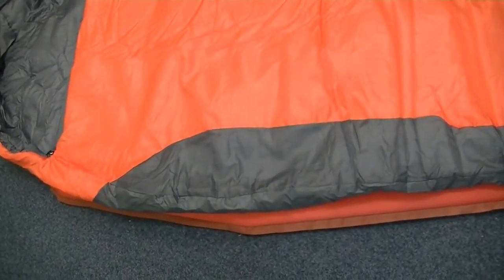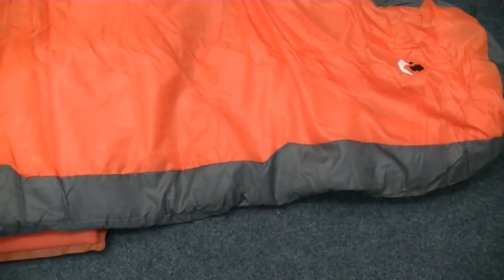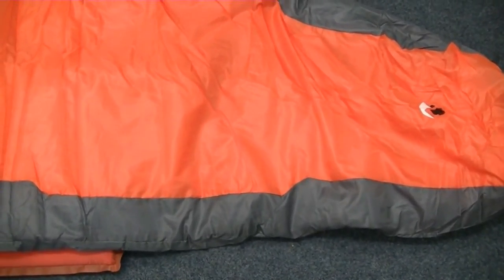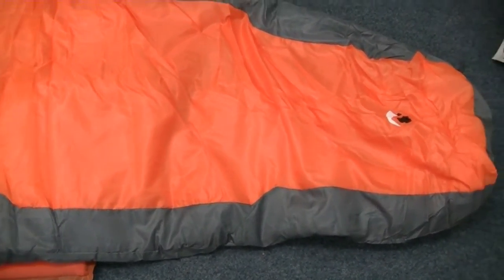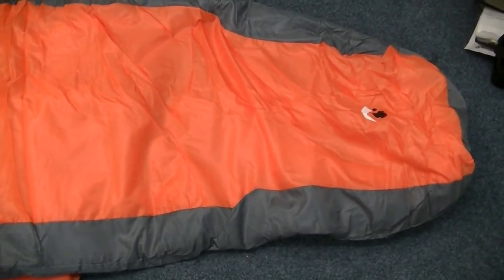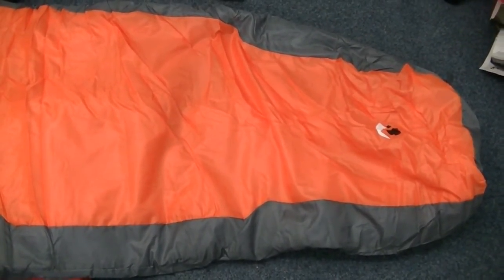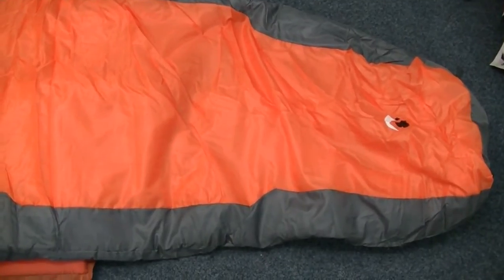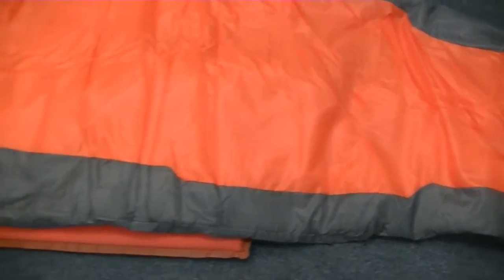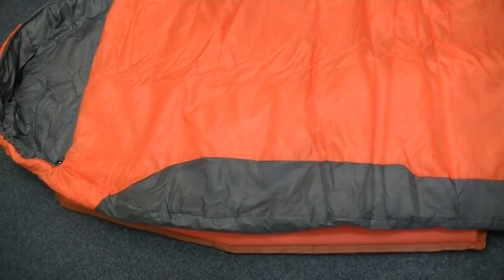So when used together, the mat, being the 3/4 mat, goes to basically the position at the back of your knees if you're lying down on your back. Really from that position you don't have much contact, your feet are the main point of contact. I suppose it depends how you sleep. You've got that quite a thick mat. The 3/4 advantage is it weighs a lot less than the full length one, and also less pack size.